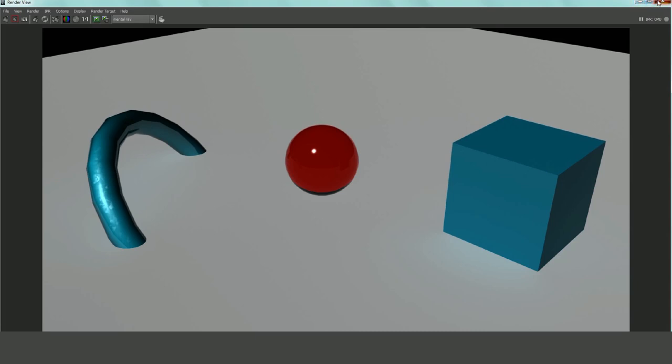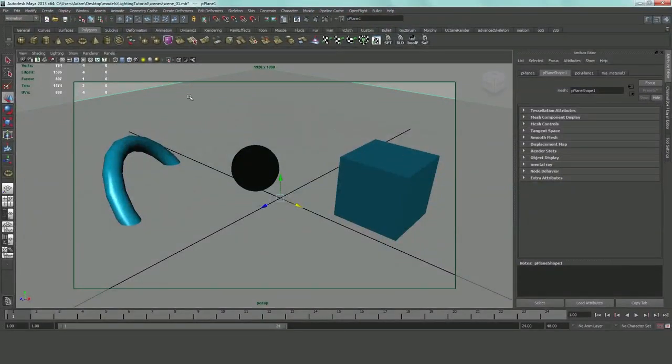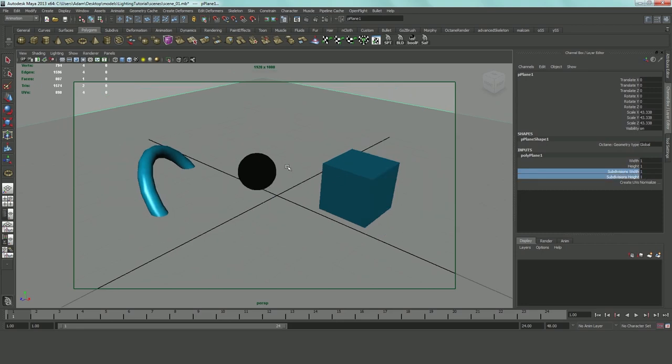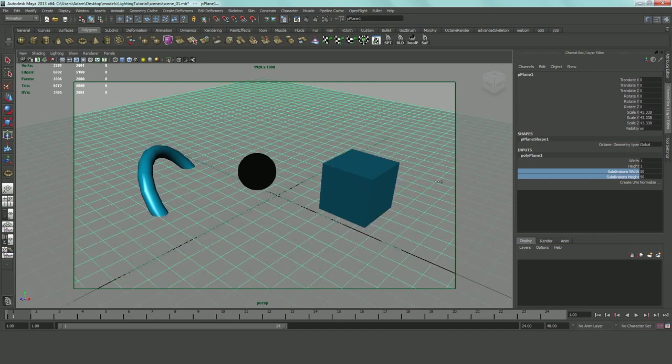So first thing I want to do is change this little ground plane because I don't want all that black in the background. This is just a quick little thing you can do. I forget the real name of it, but you take your background plane and turn it up. 50-50 is good. It doesn't necessarily need to be that much, but we're going to just do it quick and easy.